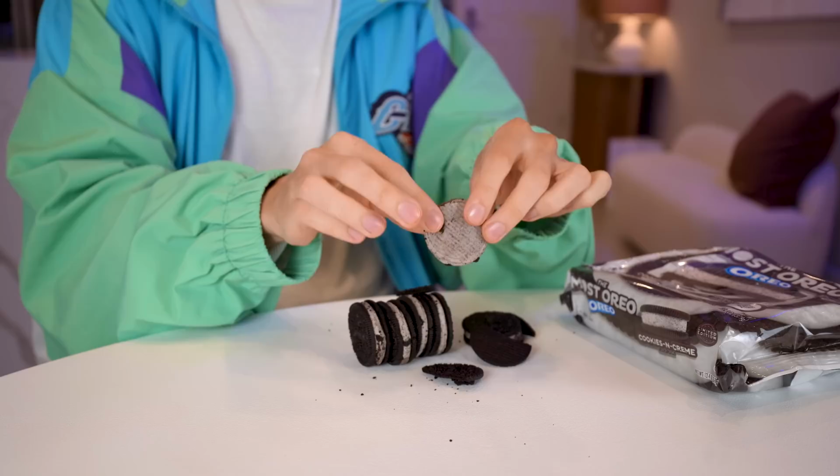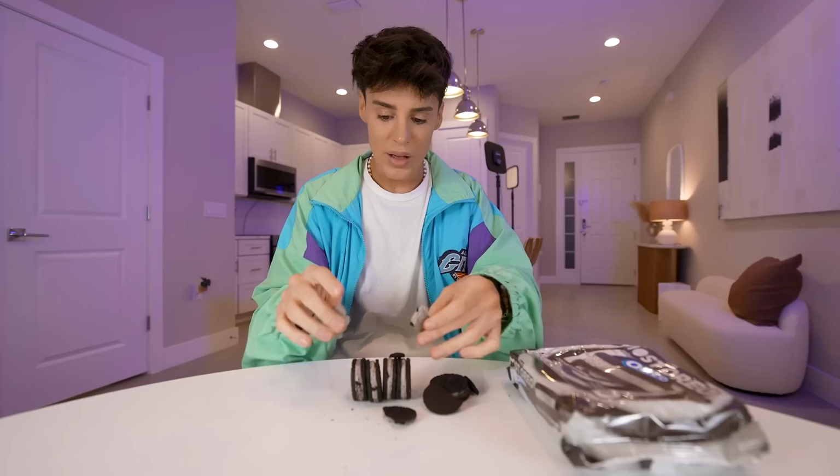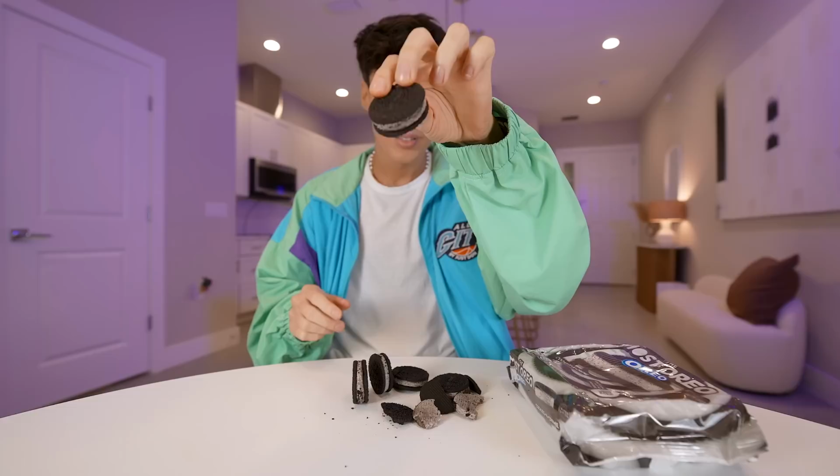Let's do the standard procedure for Oreos. Inside, the cream is literally just made of blended Oreos. I think they rolled it around in some crunchy Oreo pieces. This is genius for them because they already had all the ingredients. This is crazy. They finally did it. Let's give it a try.